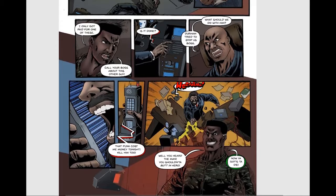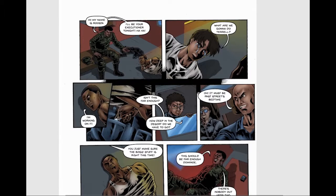This is Rooster. He is actually modeled off of another one of our early supporters. I was actually in the military with this guy, and it's pretty cool to have him support us. And I wanted to put him in here also. Rooster was his nickname. His real name is Springs, but I kind of modeled him after him. The hairstyle, he used to have this dope high top fade. I can't grow hair. Any of y'all who know me know I'm bald, so it's pretty cool to have that.